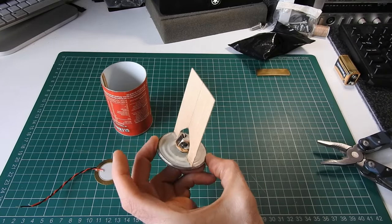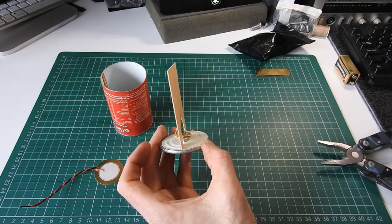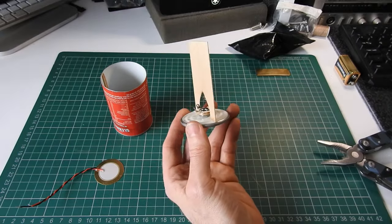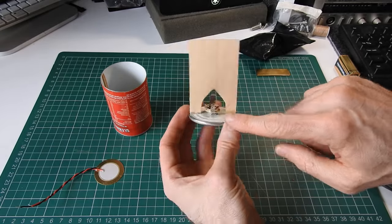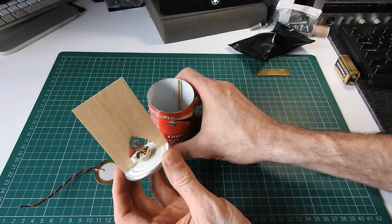I've now attached this to the base plate. This was actually probably the trickiest bit of the build so far. I've had to mark this up very carefully on the side where this lines up with these cocktail stick runners.